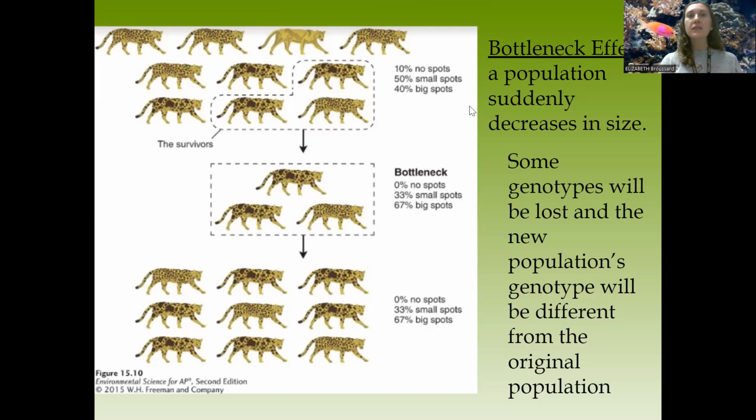So in this bottleneck effect, a small subsample is the one that survives. Because they're the only ones surviving, whatever genes they have are the only ones available to compose future generations, because they are my only individuals mating and passing down those genes. I've completely lost certain phenotypes. In this one, the no spot phenotype has been completely lost, while small spots are still living on. Yay, small spots and big spots. So in the bottleneck effect, we have a small subsample passing down the genes for the next generation.